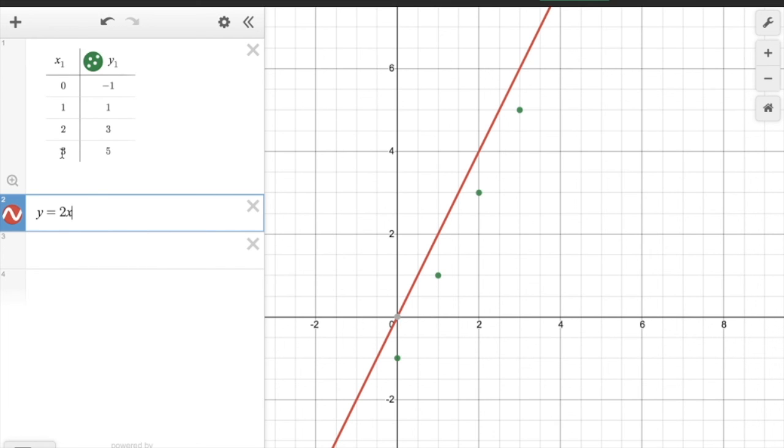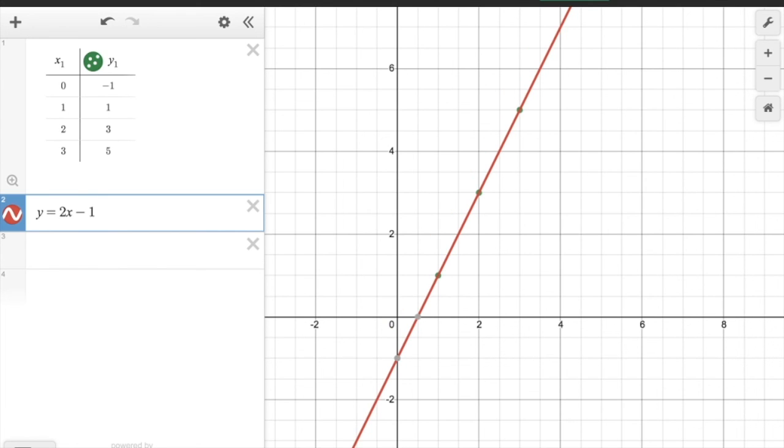Take a different number. Let's say x is equal to 3. If x is equal to 3, 2 times 3 is 6. To get from 6 to 5, you subtract 1. So again, -1. It would work with any pair of numbers that you pick here. So y equals 2x minus 1. And now our line does go through all of our points. So y is equal to 2x minus 1 is the equation of this table of values. And it's a line, and that's why we call these relations linear relations.